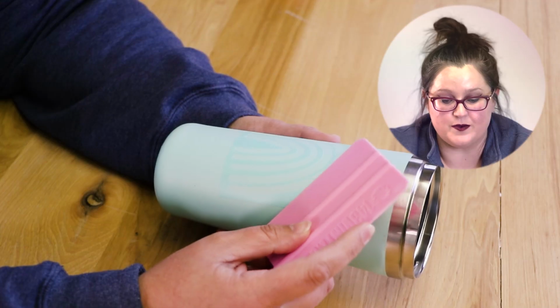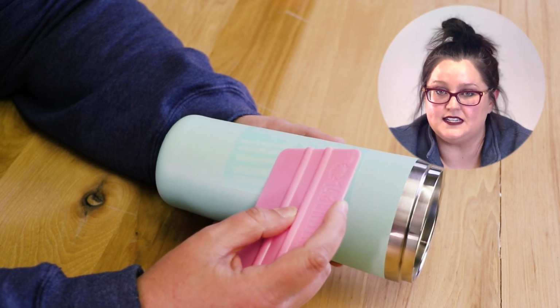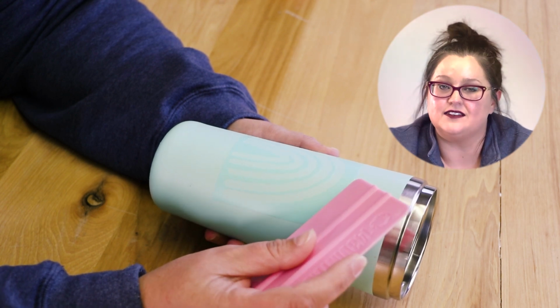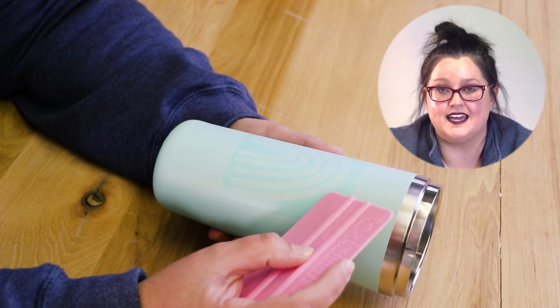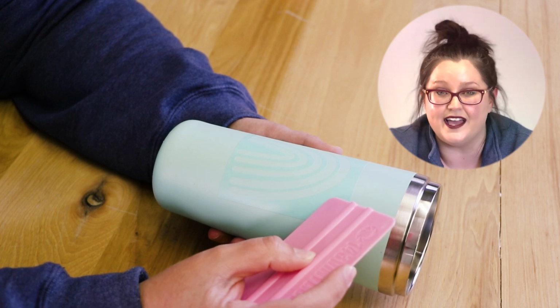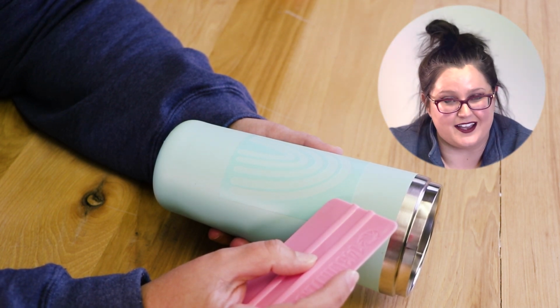We are going to take our squeegee one last time to burnish over our design, just very gently so we don't peel up any of the stencil, but just to make sure it is all the way sealed down, because if you have any air bubbles around the edges of your design, the Citristrip can get under there and start to strip the places that you don't want, causing jagged edges, and we want perfection.